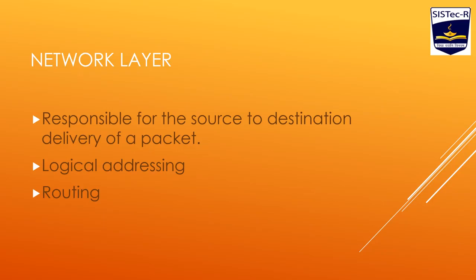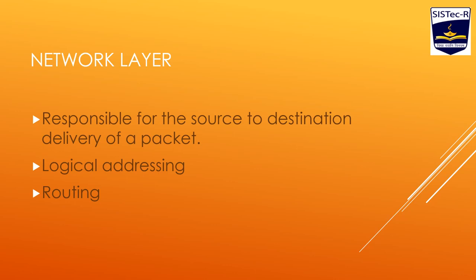Logical addressing is done by the network layer. Previously, in the data link layer, we studied physical addressing. Physical addressing is done by the data link layer, and here the network layer performs logical addressing. Logical addressing means if a packet passes the network boundary, we need to ensure that the packet is reaching its proper destination or not. So the network layer adds its own header to the packet coming from the upper layer, and then includes the logical address of the sender and receiver. This is called logical addressing.